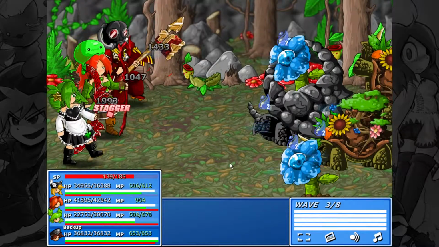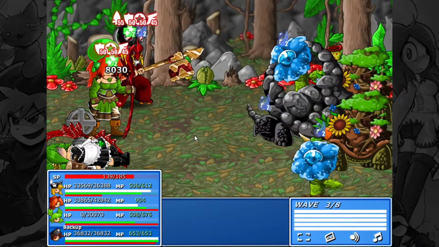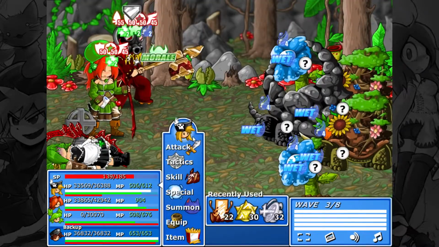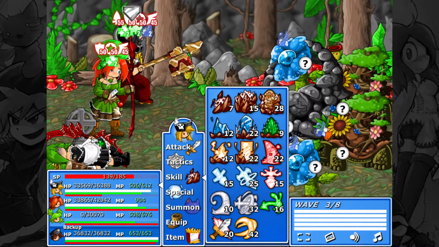I'll probably get to take their attack. That's a bit unfortunate, but I'm still reasonably buffed, so I've got good resistances. Oh no. Well, that was unfortunate. Okay. But this encounter, this wave, isn't too bad. I'm gonna try to revive her just so that I have her back up.